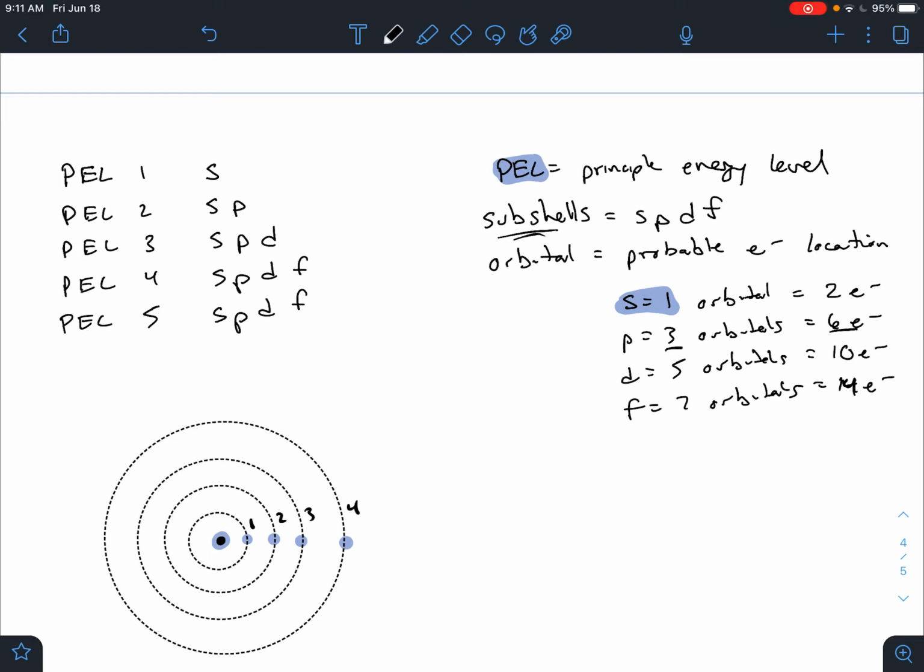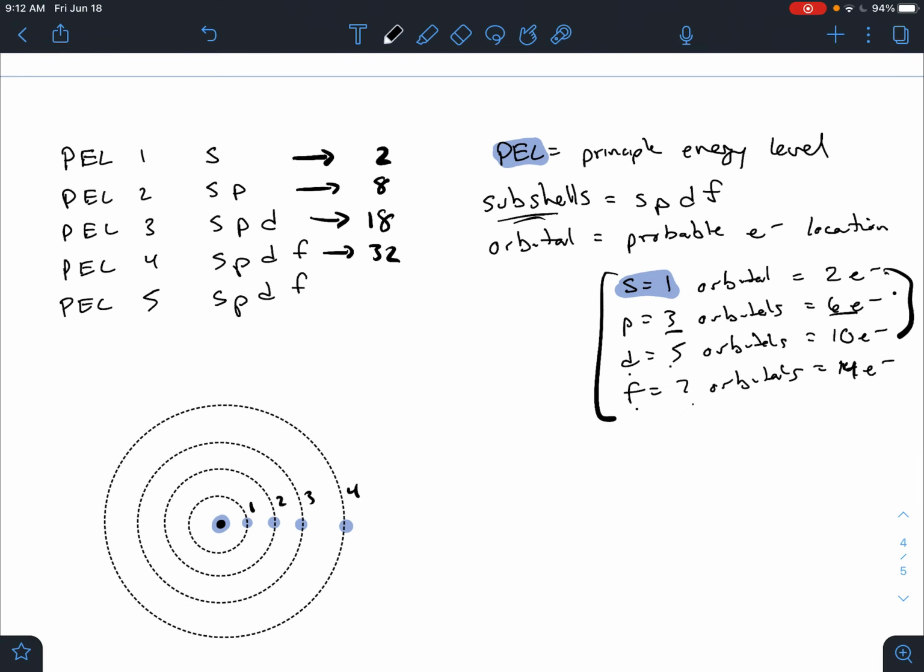So the P subshell has 3 orbitals, meaning a total of 6 electrons. D has 5, and the shapes are all wacky. You saw some pictures in the notes and in the video earlier. All we know is 5 orbitals, 5 times 2 is 10, and the F has 7 orbitals, even wackier shapes, giving us 14 electrons. Putting this together, the first energy level holds 2 electrons. The second can hold 8, adding up these 2 subshells. The third can do all 3 of those, which is 18. And the fourth has all 4 subshells with a total of 32 electrons. And we just keep going from there.